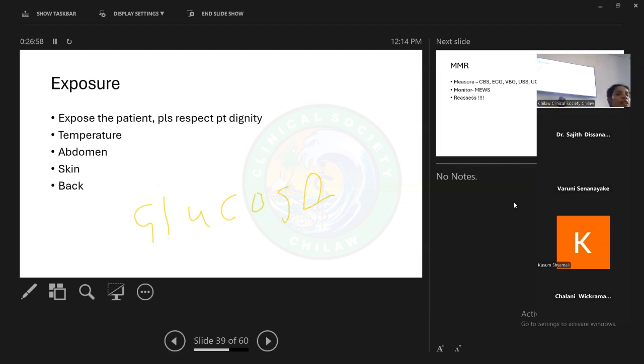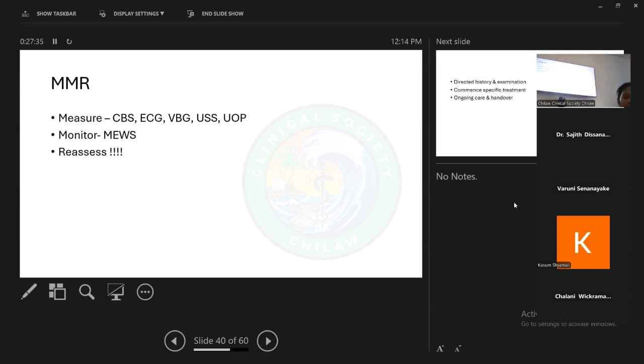Okay, so the last thing is exposure. Exposure is kind of every other thing. You expose the patient, but make sure the patient's dignity is maintained. You measure the temperature. You examine the abdomen. Don't forget the abdomen. Sometimes these septic patients can land in medical wards but have some surgical pathology, like biliary pathology leading to sepsis. So make sure you check the abdomen, check for skin sepsis. They can be having necrotizing gangrene, which in wards we might miss. So look for skin sepsis, examine the back. Just do an overall complete assessment, which is covered by exposure.